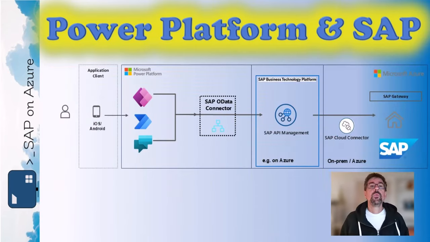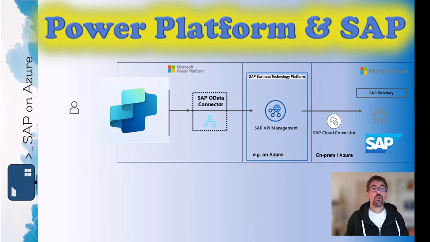In the last video, we connected the SAP system to an SAP API management on the SAP Business Technology Platform and then used the SAP OData Connector from the Power Platform to fetch product information from a Power Automate flow. In a parallel video, I had shown how to get started within 10 minutes with Copilot Studio and SAP, and in this video, I want to combine both of these aspects.